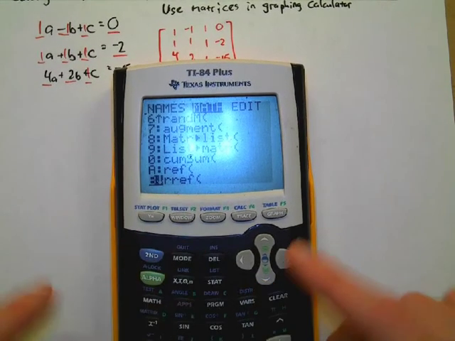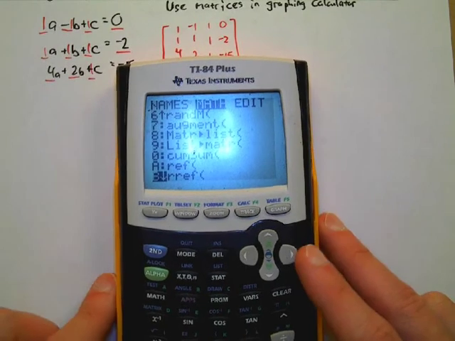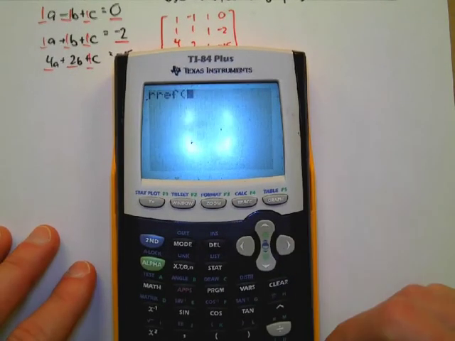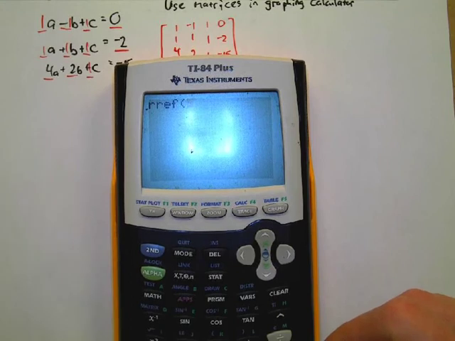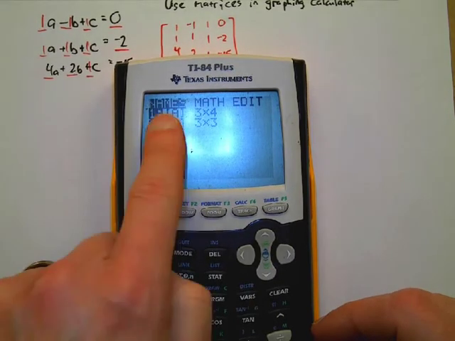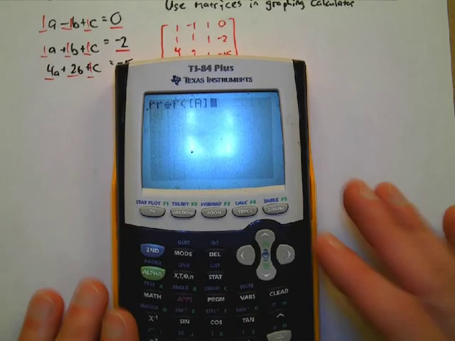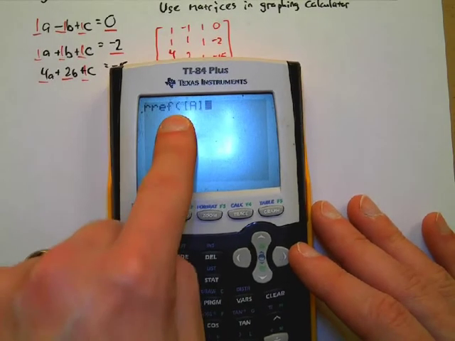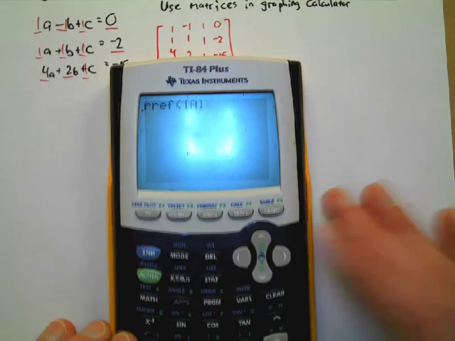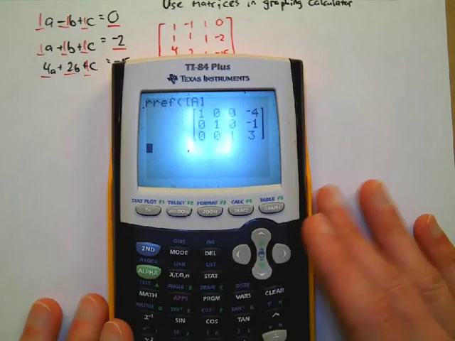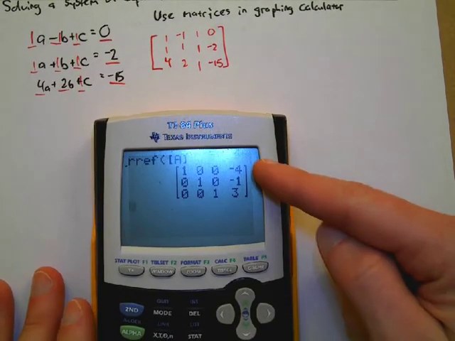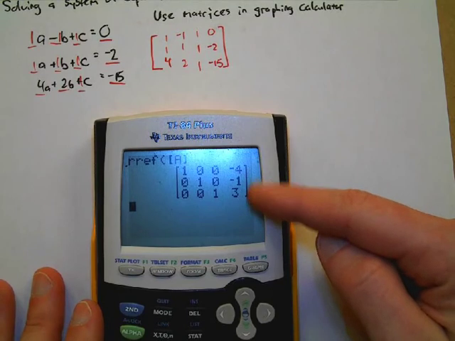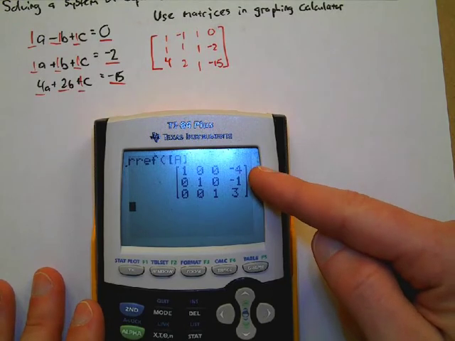Okay, it sounds fancy. And I guess it is, but anyway. We're going to hit enter. You see it shows up there in the graphing calculator's home screen, and now we're going to tell it what matrix we want it to do it to. So second matrix again, and we're going to do it to the matrix A we just typed all the numbers into. So we're going to do row reduced echelon form to matrix A with all these coefficients in it, and you hit enter. Okay, you get this fancy looking matrix here. Okay, and over here on the right column, these are our solutions. A is -4, B is -1, C is 3.